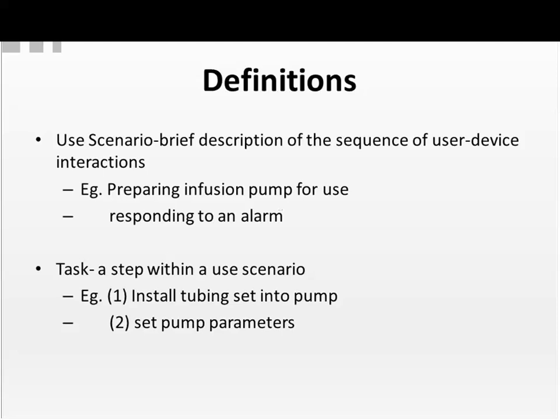Now, tasks are steps within a use scenario. So a use scenario consists of several steps. Now, in our use scenario example, steps might be install the tubing set into the pump. The next step would be set the pump parameters. That's all in the use scenario of preparing the infusion pump for use. That's very important to define the use scenarios because they play an important part in the validation.